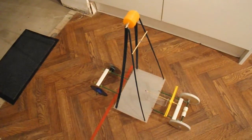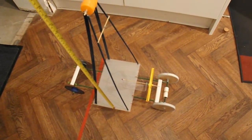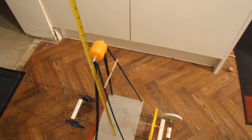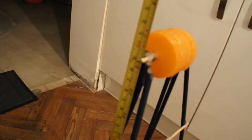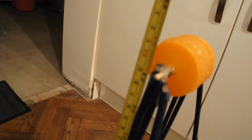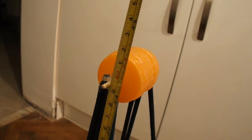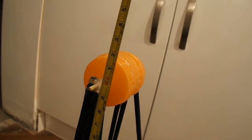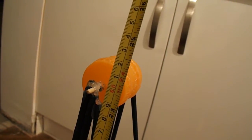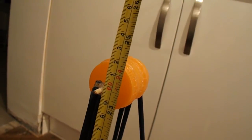So to make it as similar as this car is, so we've got a fair comparison, I need to measure the height of this existing tower. I don't know if the camera will focus — might have to switch it off and on again. That looks like that's about 61 centimetres to the top of the pulley. If we're generous we could call it 62.